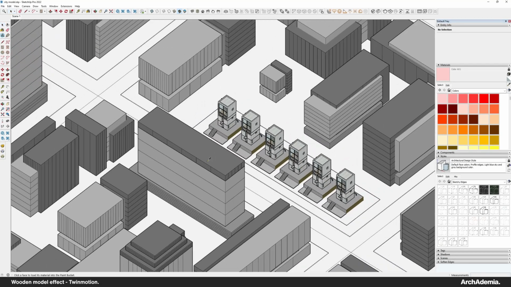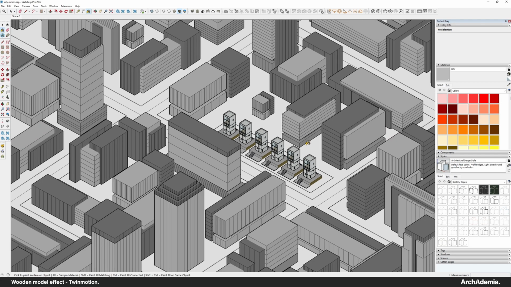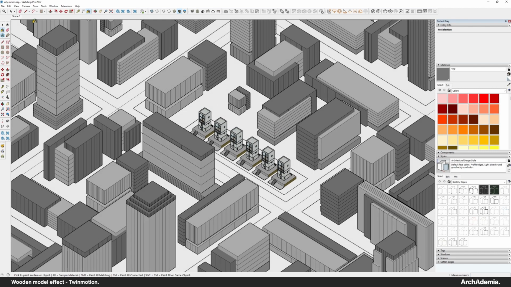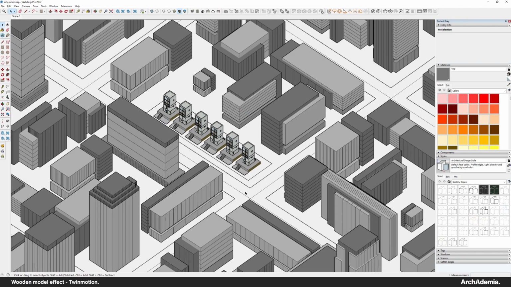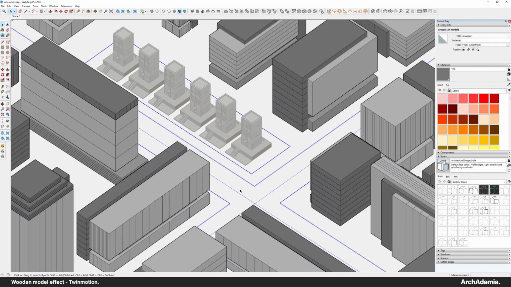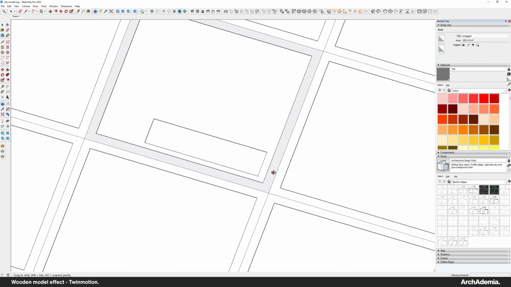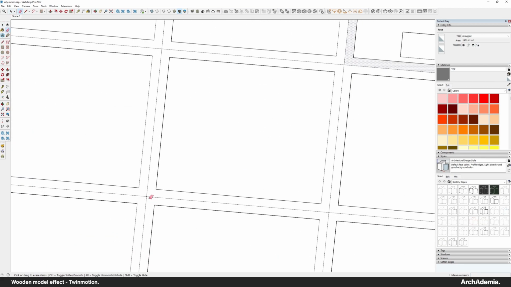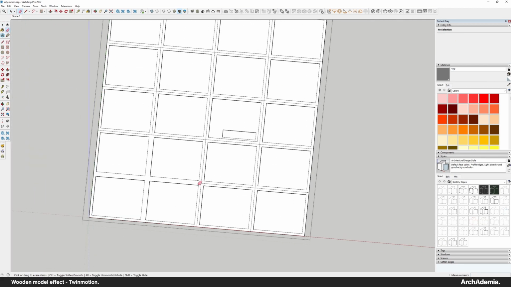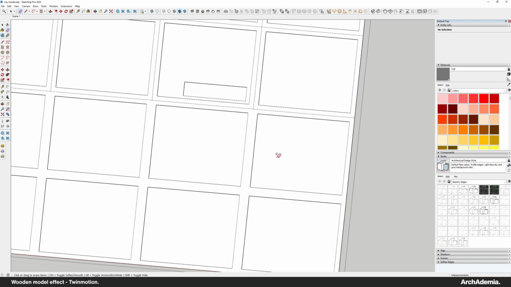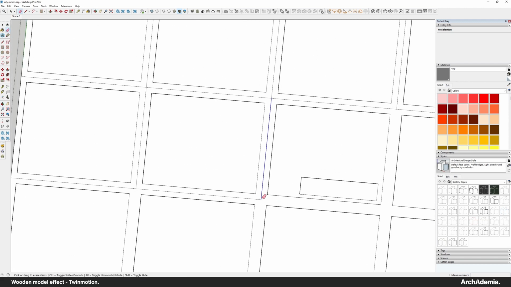It also gives us two materials, top and body, and those materials we can utilize because we just want to create little shades of plywood for our kind of mock wooden model.